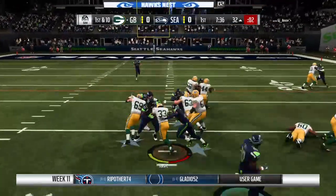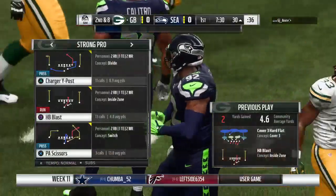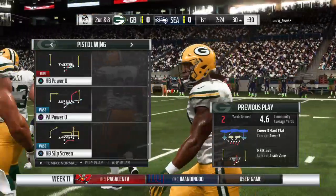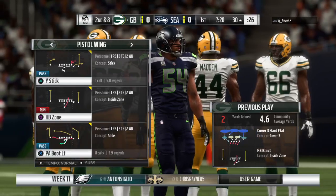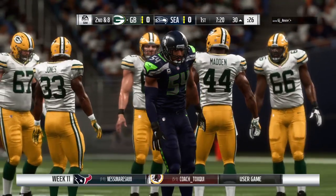Now the man from UTEP, this is Aaron Jones. And he's going to get this one down to the 30. 2 yards on the pickup there. It'll be 2nd and 8. These two teams met in Week 1 a year ago, and that went to the Packers in a slugfest, 17-9. Now, remember, they also met in the NFC title game of the 2014 season. It was the Seahawks who prevailed there, 28-22, on a Jermaine Kearse touchdown catch in overtime.